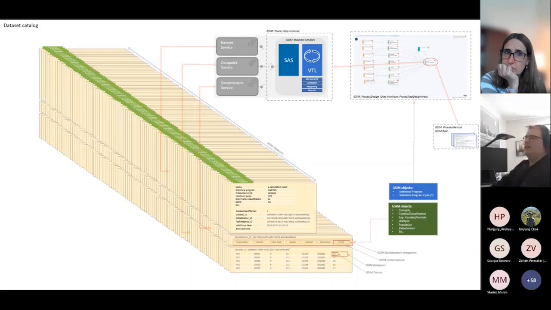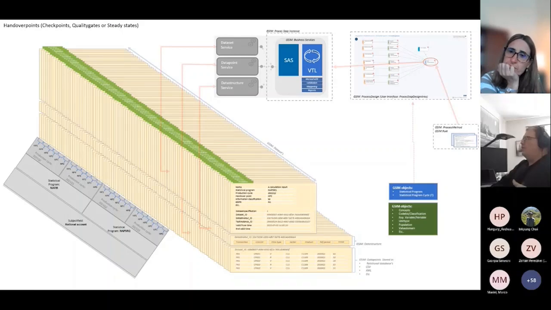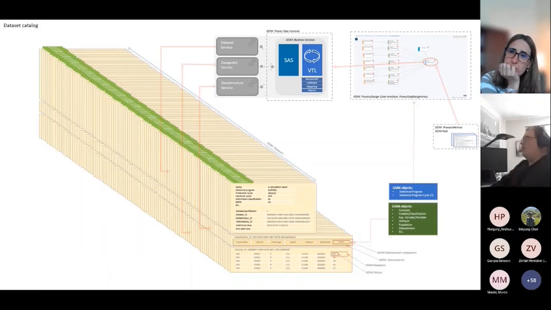Yeah. This is a little bit more on this one. This provides an illustration of how the whole system actually operates. We have to ensure consistency, so Fiber is using our newly developed system for metadata called Mink. So we have one single source for code lists and classifications and valid domains, etc. And we see some of the GSIM objects from the structure group at the bottom. You can take the next.